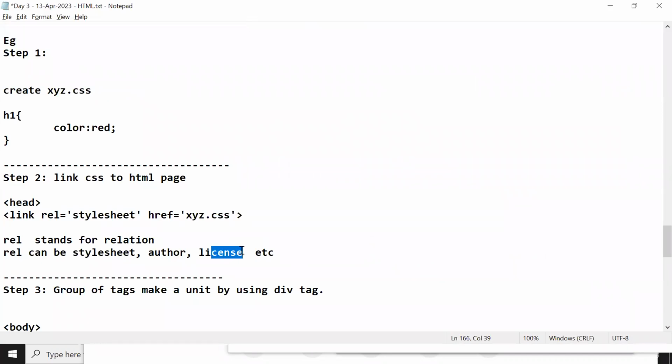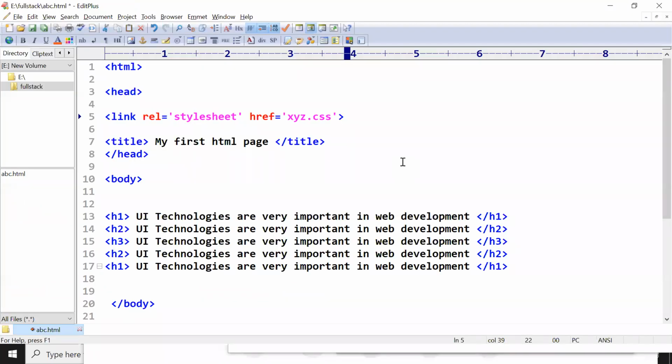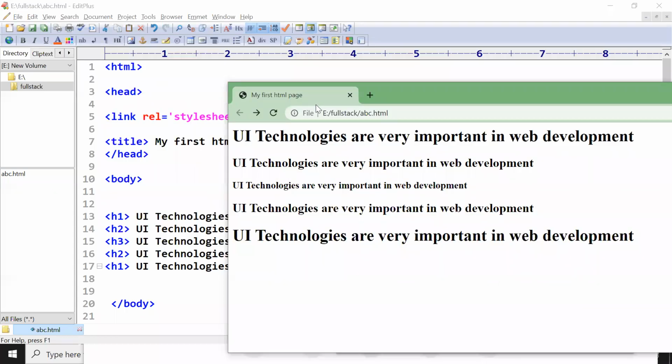There are different types of relations. If you want to link a style sheet, relation should be style sheet. And in href, you have to mention what style sheet you want to link. I want to link xyz.css. Clear? Now what we have done is we have linked the style sheet to our HTML page. Because of linking, now when I click on refresh, what is the expected output?